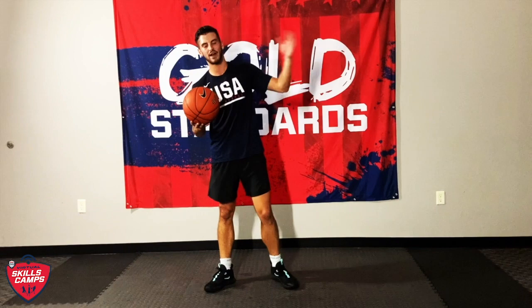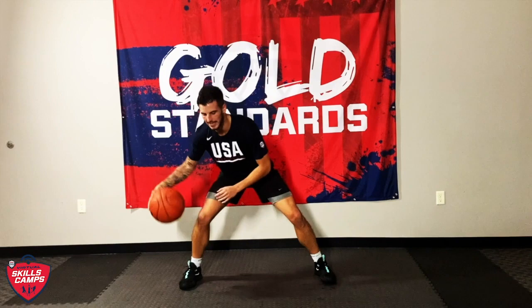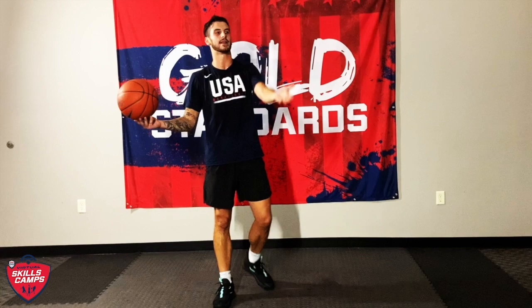Our first competition. We worked on it earlier in the workout today. We're going back into that V-dribble crossover, and we're gonna see who can get the most reps in 30 seconds. So after you go V, cross, that's one. V, cross, that's two. Now look, you guys can easily right now just make this little baby V and cross it over and probably get like 80 reps. And that's awesome. You can go comment in the chat and say you won.